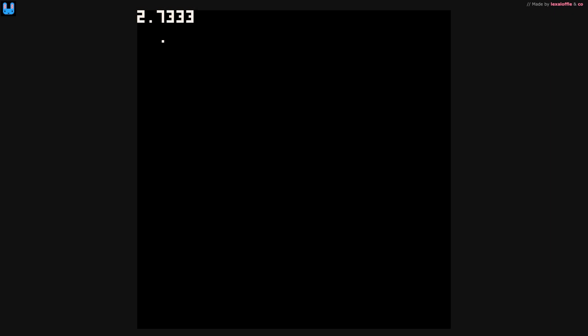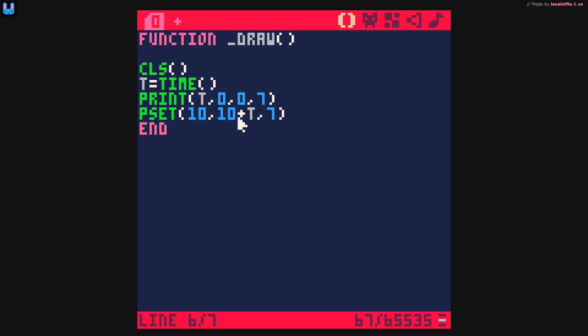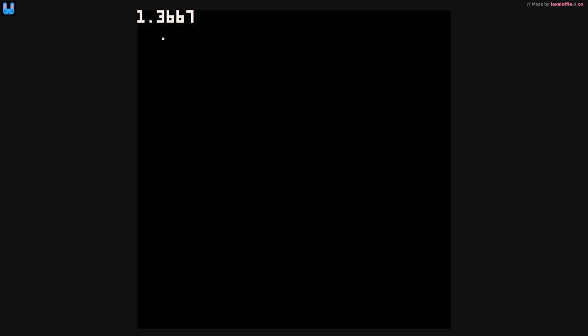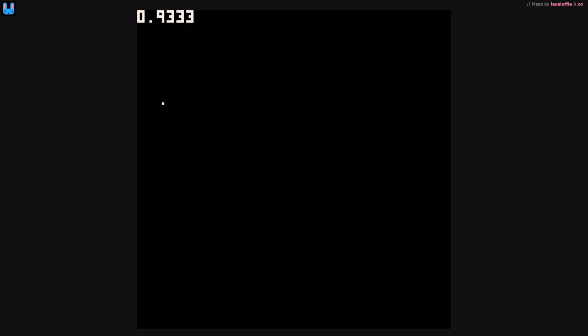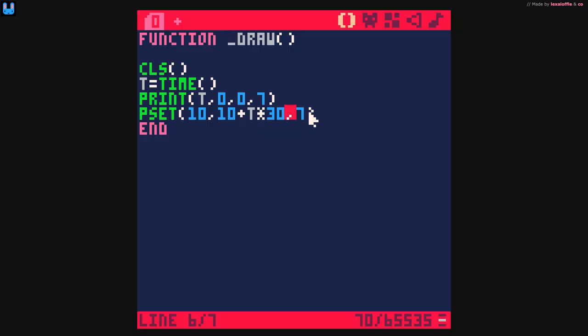And you'll see now that every time that gets added, the y value will be, so it's 16 at the moment, 17, so it's 10 plus the time. And that is a very basic attempt at some falling snow in one pixel. We can speed this up a bit, just going to multiply the time by 30, so that it moves it by more pixels. And again, you can adjust the multiplier on this to see what makes sense. And I like that. So that's the basics of time in Pico 8, and this is how we do animation.